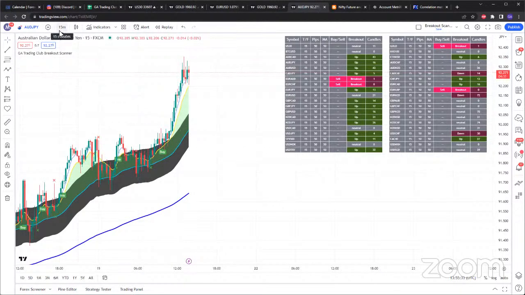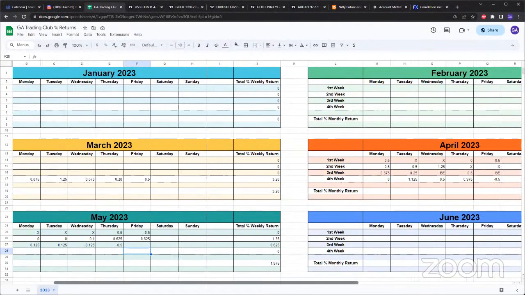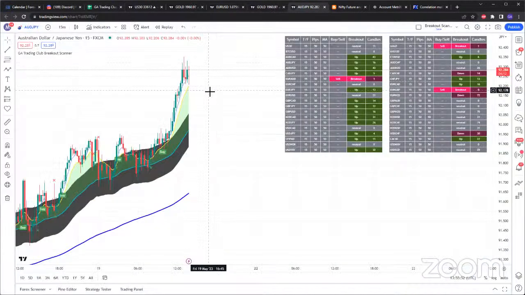Sure, it may reverse, but same thing. You remember the day that we took this loss on GJ? This was the last Friday of April. As much as GJ was overextended, it kept going up. But eventually, the next week, I think on Monday or Tuesday, we got a nice sell on GJ. So for today, do not try to catch any reversal.